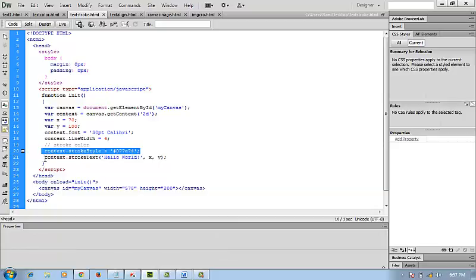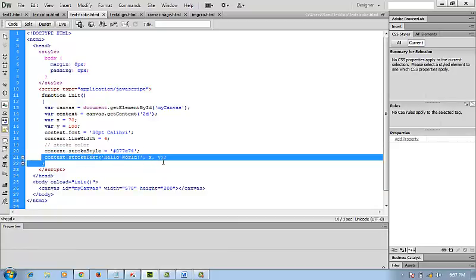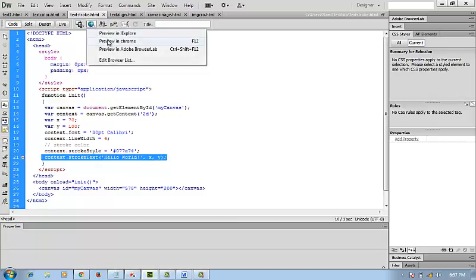So you can change the value and try it yourself. Now let us run it in the browser. On running it in the browser, you can see the output is Hello World and it has taken a cyan blue color as its fill color and it has a stroke of blue color.